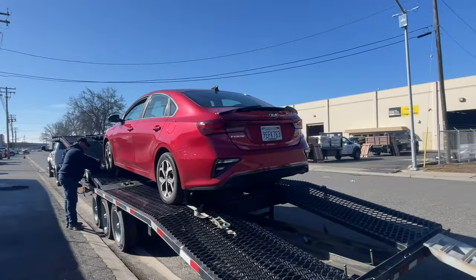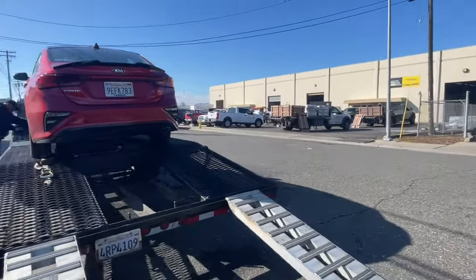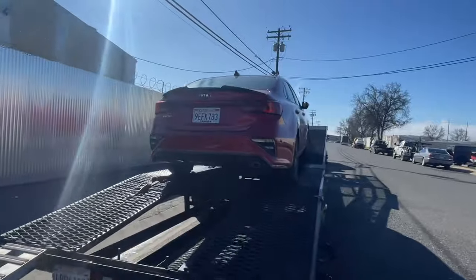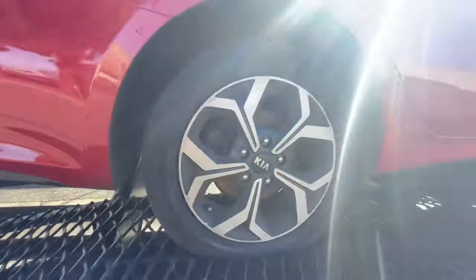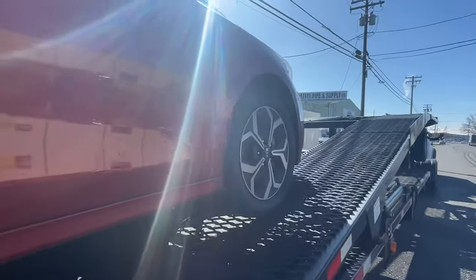The one car is on the trailer. It's only one car. So of course it was very, very quick. Now it does have pretty much a flat tire there and a low tire there, but that's how they gave it to us.